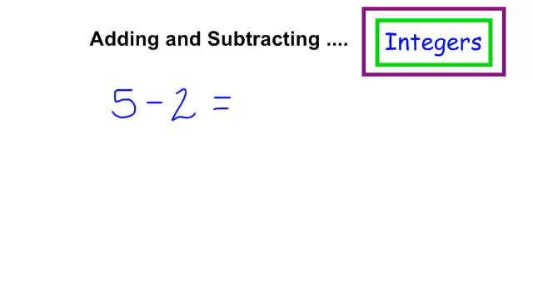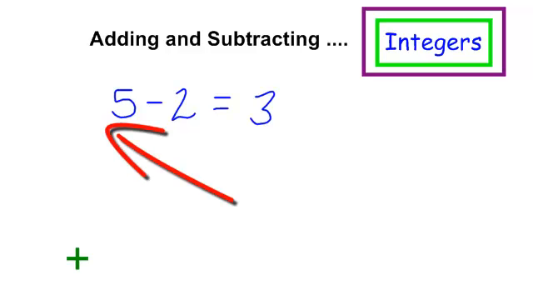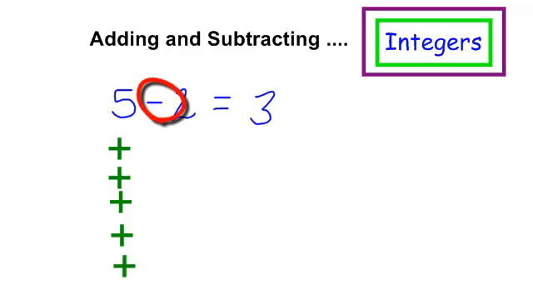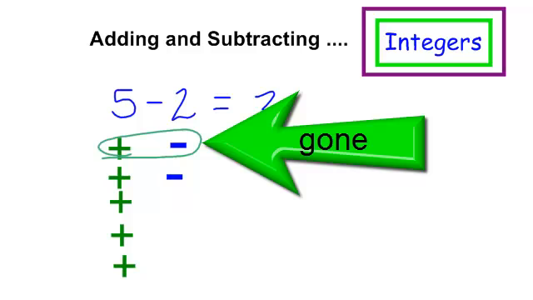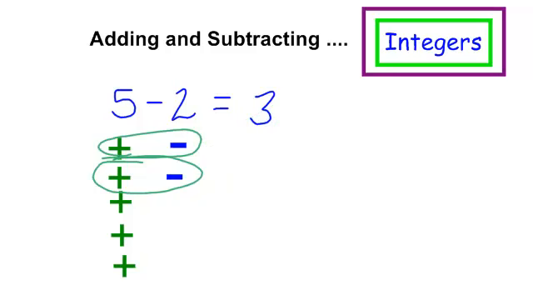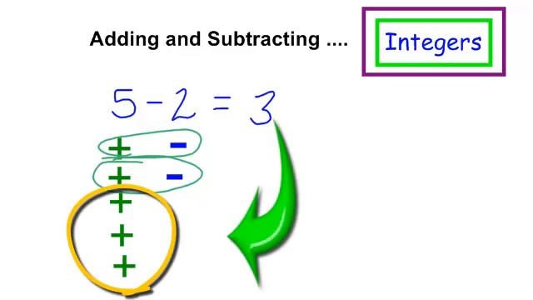I know that you know what 5 minus 2 is. 5 minus 2 is 3. But let's think of it as a positive 5. Look in front of the 5. It is positive. So if you have 5 positives, and then look in front of the 2, it is negative. A minus is the same thing as a negative. So I have 2 negatives. A positive and a negative cancel each other out. So that positive and negative, they're gone. They battle. They're out of there. This positive and a negative, they battle. They are out of there. So what do I have left? It looks like I just have 3 positives left, and that's what I got.